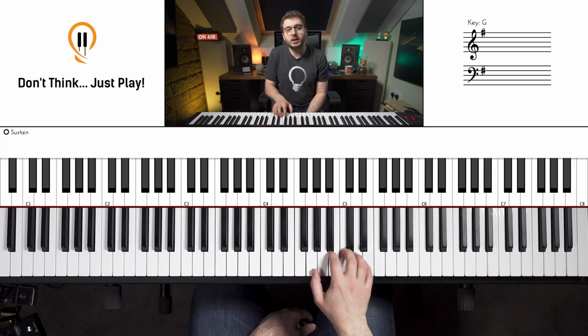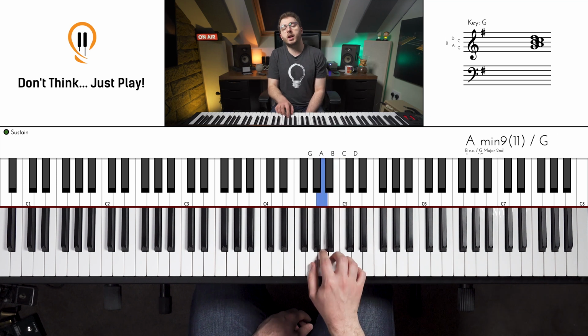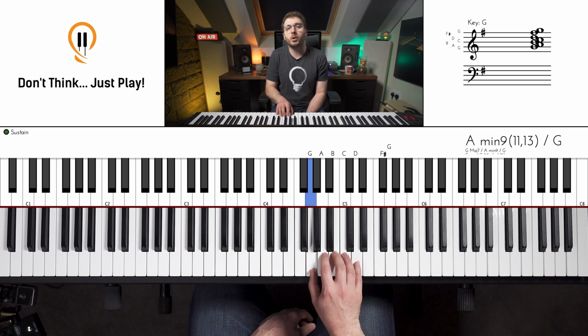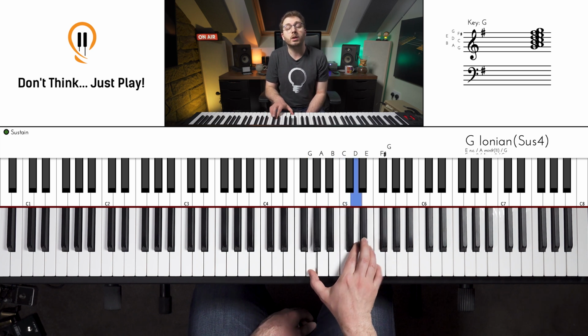Now, the trick here is you're not going to plan anything out. This isn't me telling you, this is the exercise, you're going to learn it, and then you're going to go away and just practice that. This is one of those exercises where you're just going to set yourself off and try and get into a flow. Try and just not think about what's coming next. Just accept where that melody is going to go.